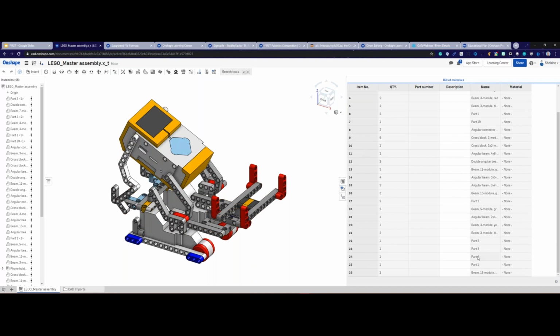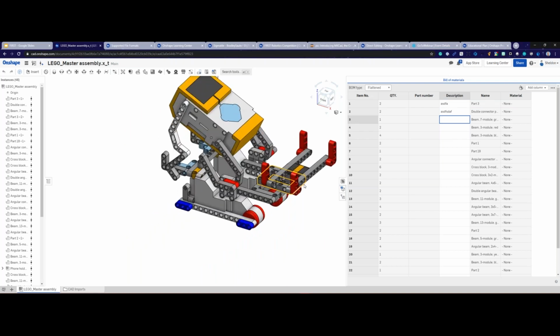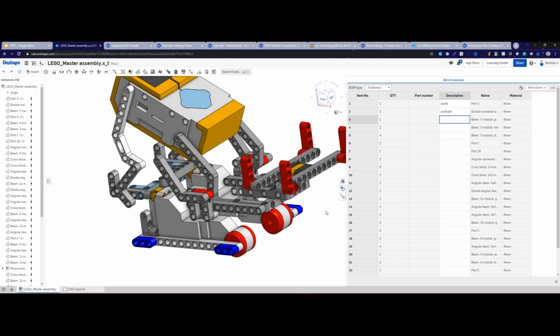And we'll start to be able to see the information that we need, including the counts, which will be very important. Now, what's nice about the simultaneous bill of materials is I can actually just go down this list. We see the cross highlighting and start to fill out this information as we go through it. So this is also a very quick way to clean up some of the design as we go through this.